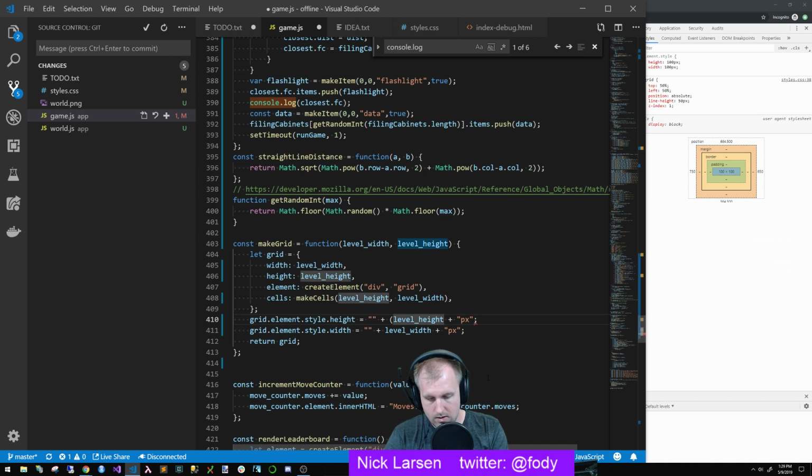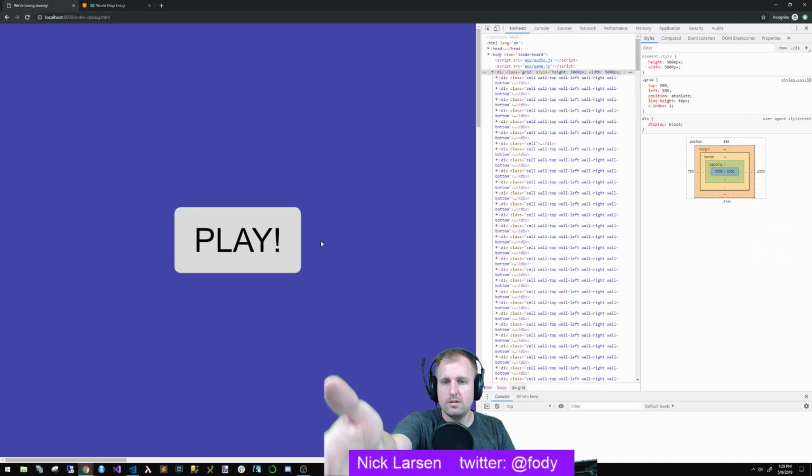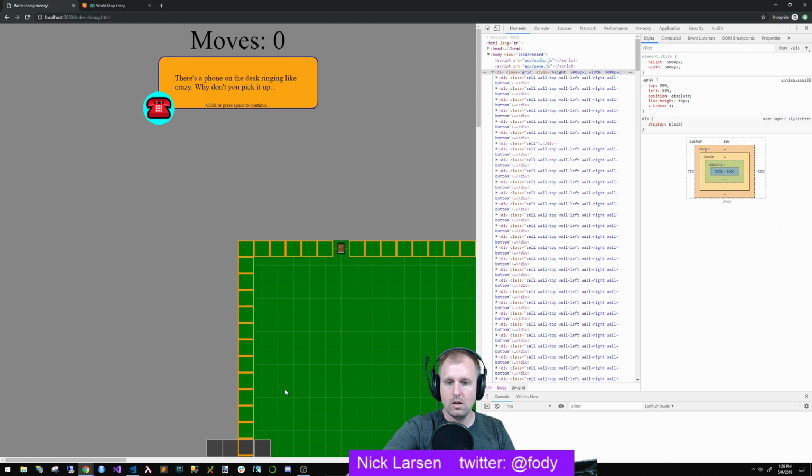Level height times 50. Level height times 50. Okay, one more time. And I expect the center of the very top left corner to be right in the center of the screen. Okay, great.